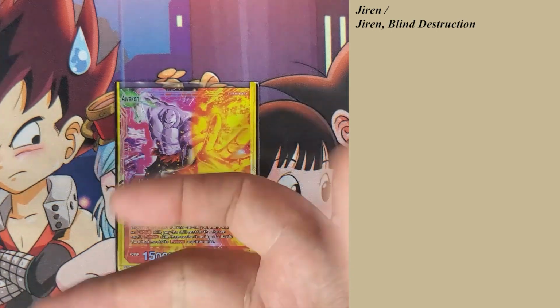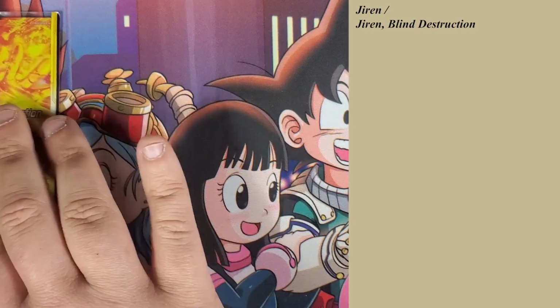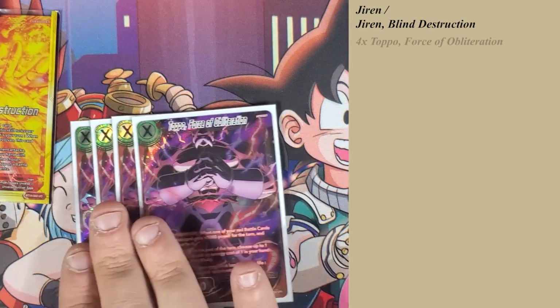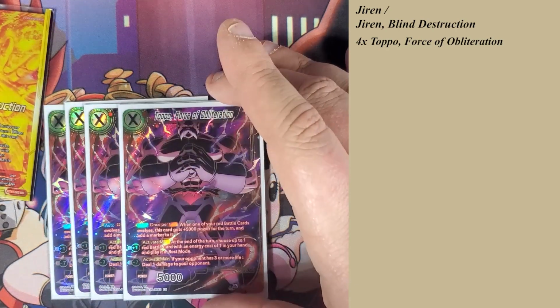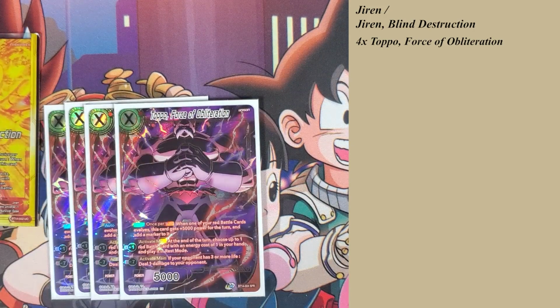So that's the leader. We love the leader. The leader's actually really good and provides a ton of consistency for the deck. Then we're going to move into our Unison. We're playing 4 of the Topo, Force of Obliteration. This guy is fantastic for accruing and keeping markers. So it's a specified 1 red Unison with 5,000 power, which doesn't seem like it would be all that much, especially given the current state of the game.